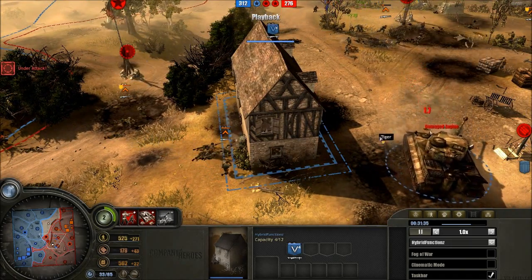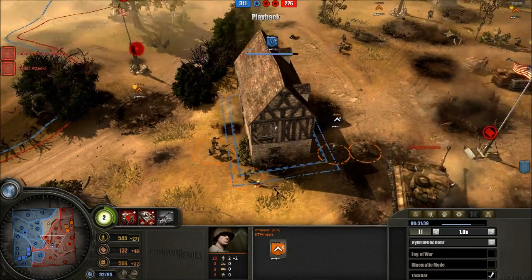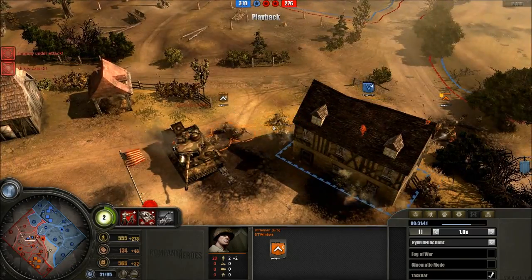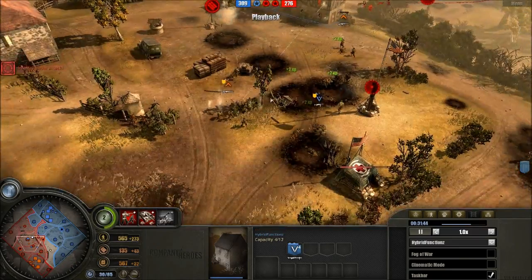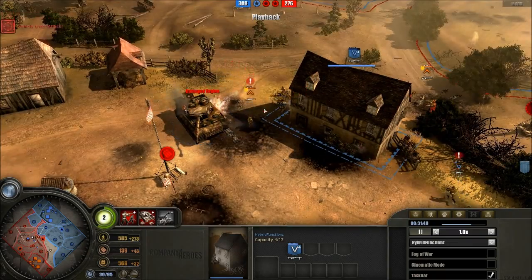Sticky bombs galore on the Tiger. Riflemen sneaking up on the Grenadiers in the building, but they're not focusing on them. That would be an idea, actually. You know, focus the closer target with LMG. More sticky bombs on the Tiger.